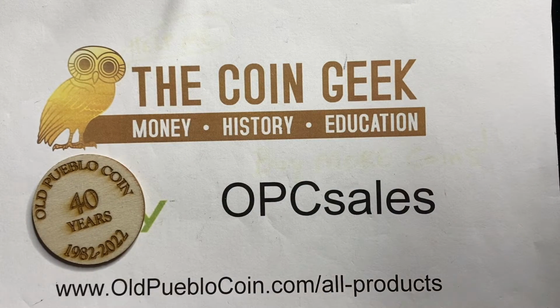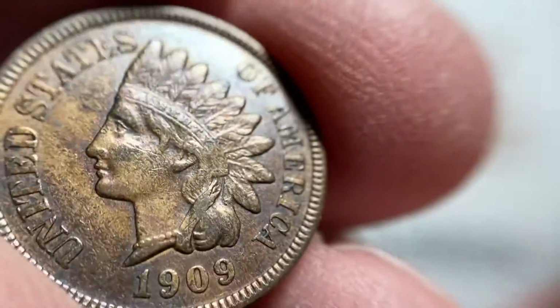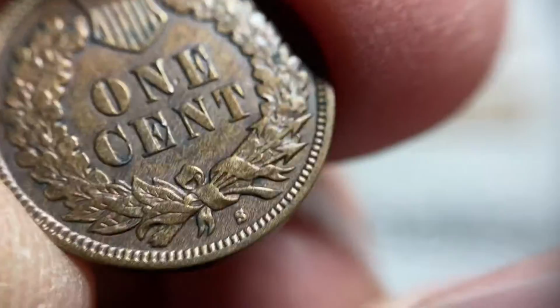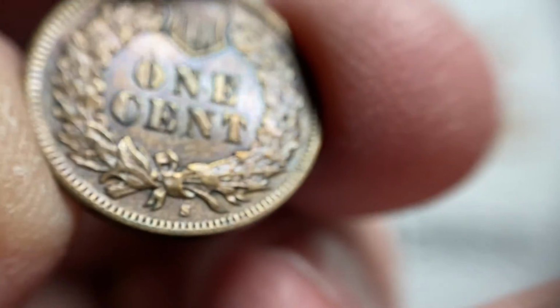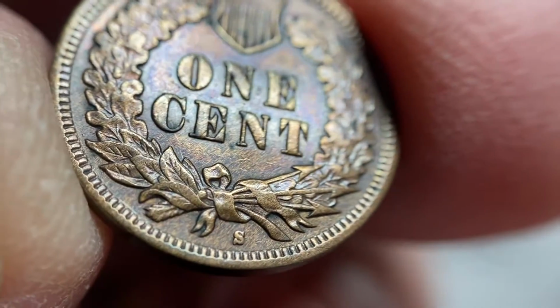And come on, can you tell which one? I'll tell you honestly, it's hard. It's nearly impossible if you don't have the experience. And to be honest with you, if I didn't have it to compare, I would probably also be curious about what is going on with these two coins here because they would look to be the same coin.